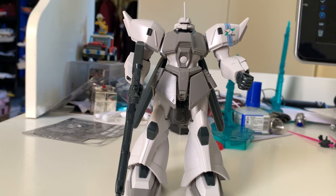If you really want me to rank it, I would say this is probably the second most ripoff kit, after the Gabra Tatala from Gundam Build Fighters, the pinky one, which I did a review on before. But anyway, I still bought it.